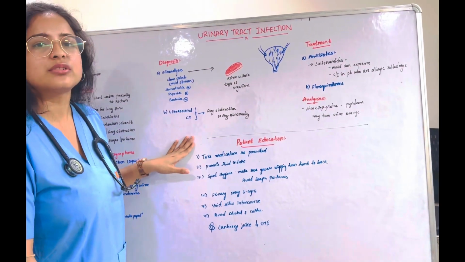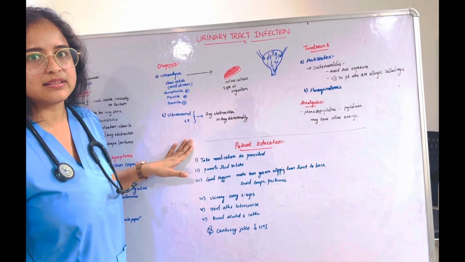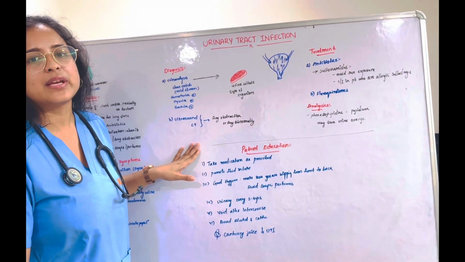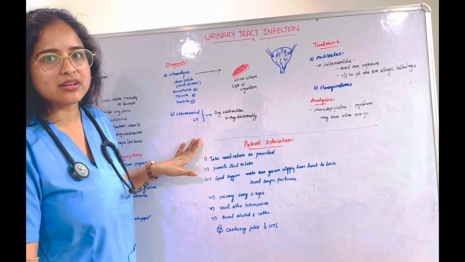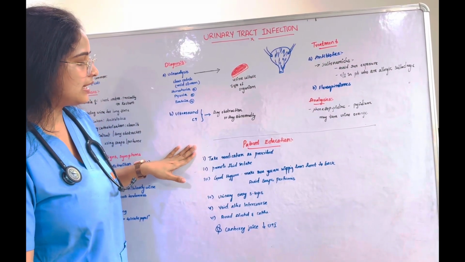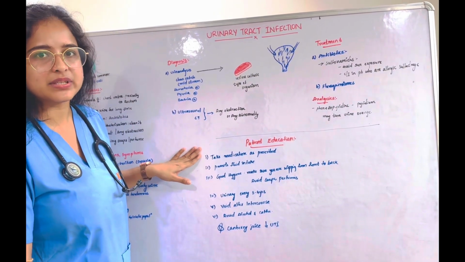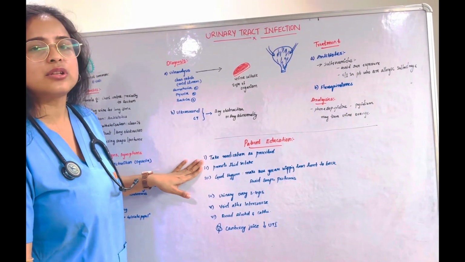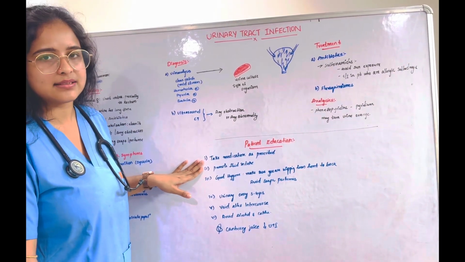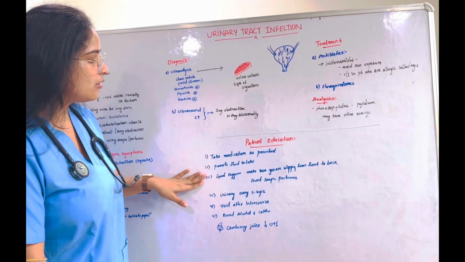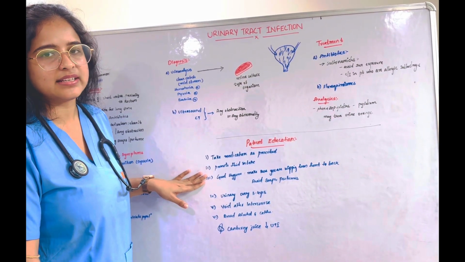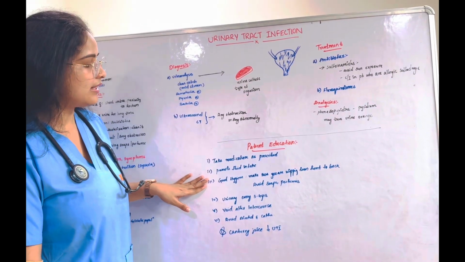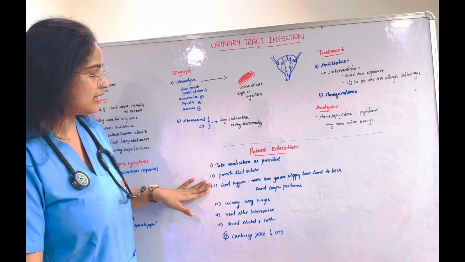Patient education is most important in almost all diseases and infections, because if the patient is not following the particular rules, the infection will never get sorted out. So we have to tell the patient to take the medication as prescribed by the doctor and promote fluid intake. Everyone should take at least 3 liters of fluid per day. Maintain good hygiene. Always make sure that you are wiping from front to back, never from back to front. And always advise avoiding soaps as well as perfumes.